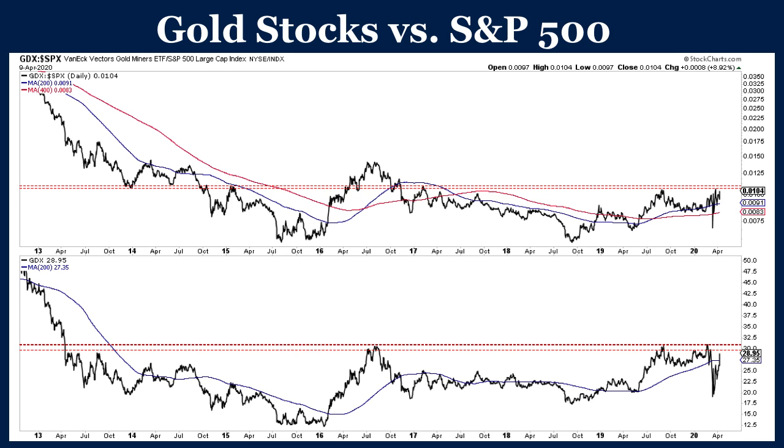You can see this relationship, gold stocks against the S&P, regardless of which index you use, it's made a massive double bottom. The first low, second half of 2015, and then you have the second low there, September 2018. So it's made this massive double bottom, but it hasn't quite broken out yet. If we're looking at this from a bird's eye view, it's still kind of in this bottoming formation. Look at those horizontal lines there that are just slightly above where the ratio is. If you look at that going back to 2014, you can see that those are at significant levels. So if the ratio can surpass those red lines, then it's going to be trading at a 3+ year high. So, I mean, that would be very significant.